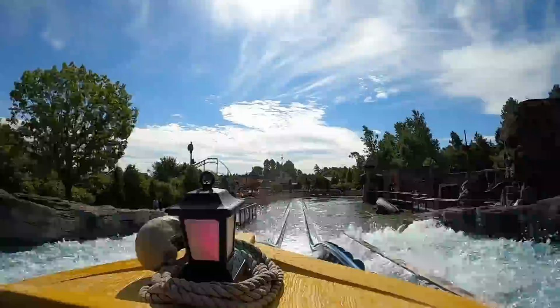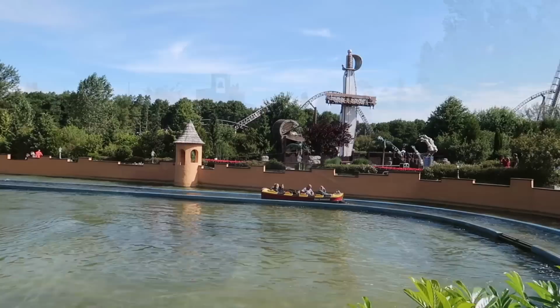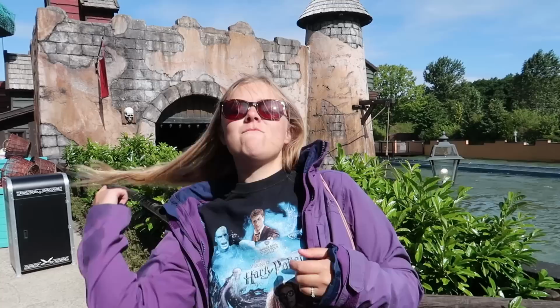Oh my god! Here's me expecting a light sprinkle. That was quite a bit, that was. Oh, that was good fun. That was fantastic, and the theming round here is really good. Here's Charlotte. I'm soaked. To be honest, you don't normally get much of a wave coming over, but... I am soaked. Normally you don't get that on the Mack water coaster. Who was on the front row? I think that was why, to be honest. And you've got to think, it was quite tall and built up a lot of speed as well.